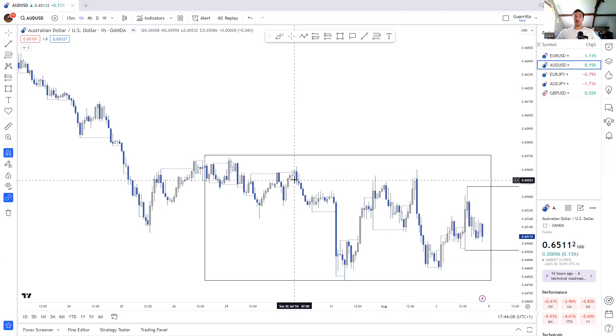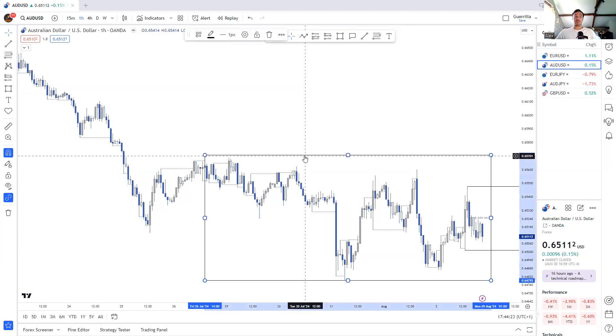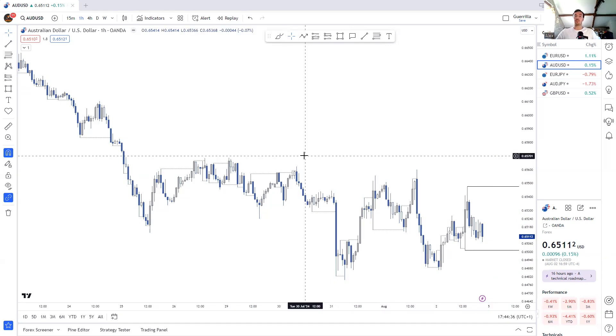However, I am testing a new strategy now which is a range-bound strategy, so it obviously works in more range-bound price action — developed so that I'm still able to get involved in the market when we have conditions like this. I'm only testing it on AU at the moment, I've only done about seven or eight months of testing, so I want a lot more data before I start using it with full risk in the live market. But I am happy to start testing it in the live market at the moment, and I will take you through that setup because there was a setup we took this week.